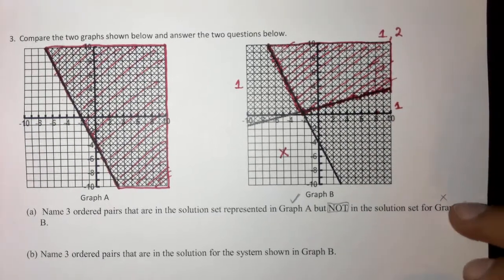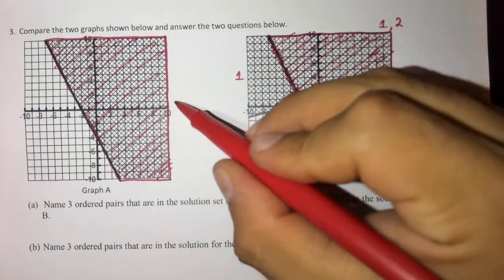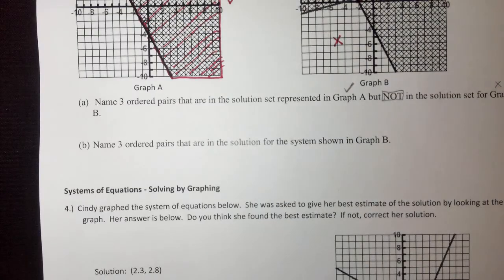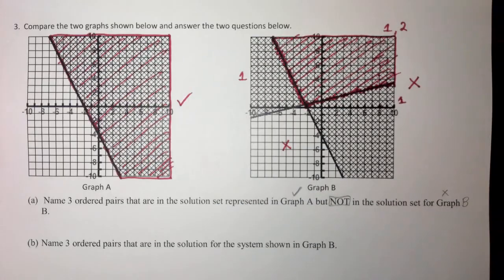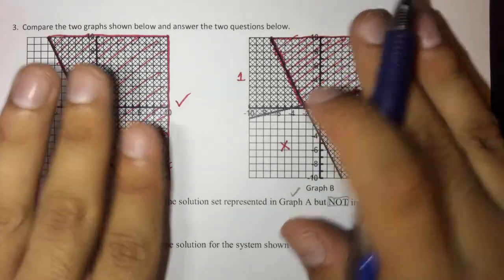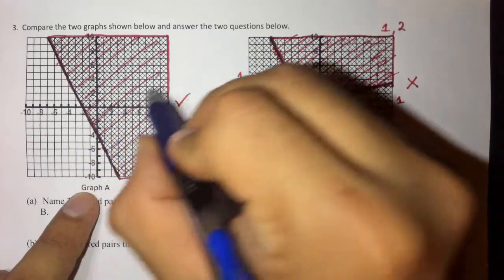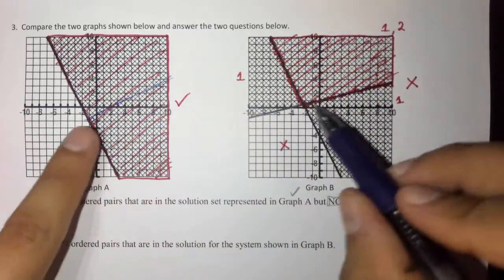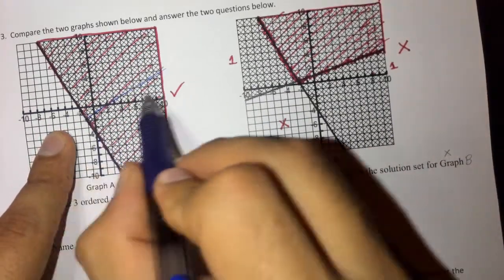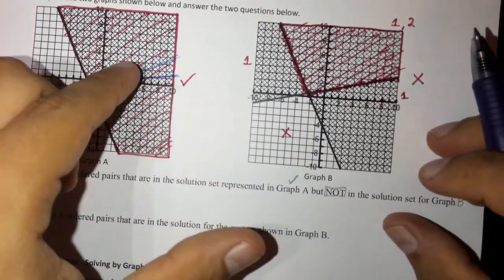Alright, so now we figured out our 2 solutions. So we're trying to figure out something that works for this one, that is A-okay for that one, but does not work for the solution set on this one. And the way that we would solve this is pretty simple. If you look from one to the other, if I was somehow able to fold these one on top of the other, we would see that that shape right here is kind of like what gets made. Maybe I'm not as accurate, but maybe I can draw a little bit more accurately, something like that. That's where the solution is.